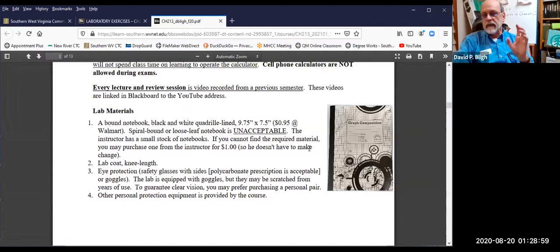Lab materials. Okay, here's an example of the lab notebook, the bound book that I want you to purchase. 95 cents plus tax at Walmart, if you can find them. The book is quadrille lined. That is, it's not just an essay book with horizontal lines, it has vertical lines.